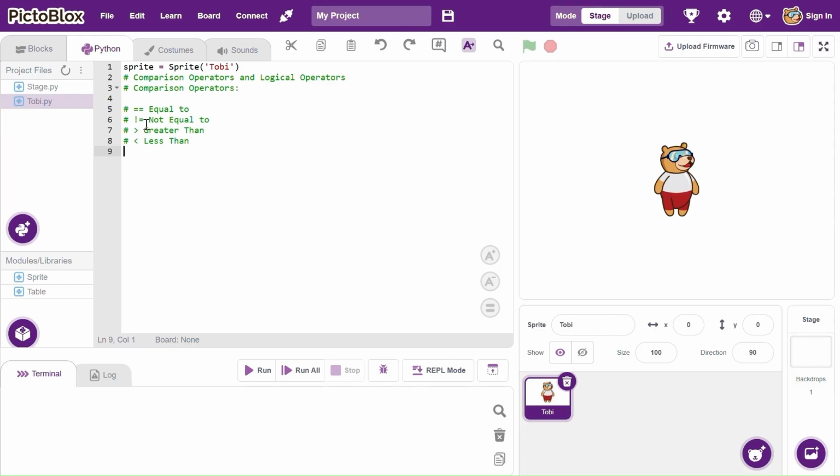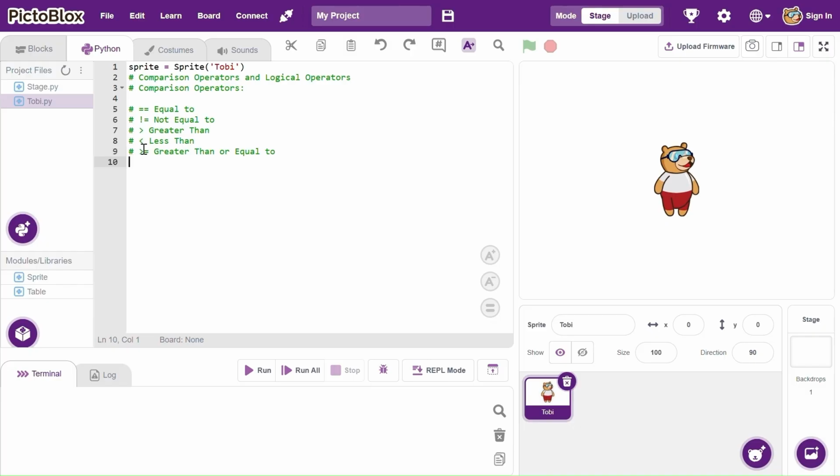And then we have greater than or equal to. When we write this operator, we use the greater than symbol and one equal sign. This is called greater than or equal to. We use this to check if a value is either greater than another value or equal to that value, and this would also be a numerical value.